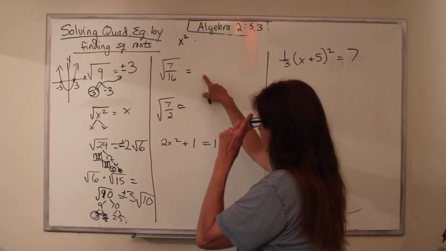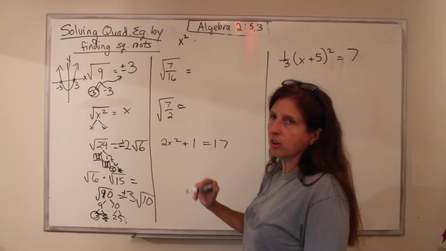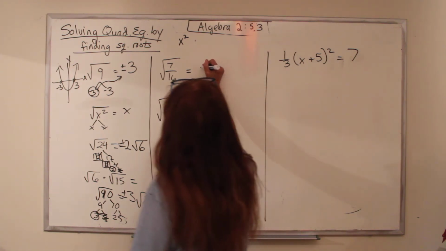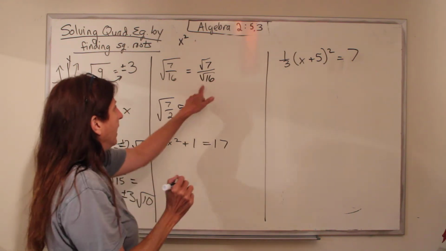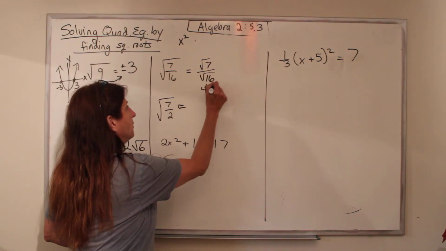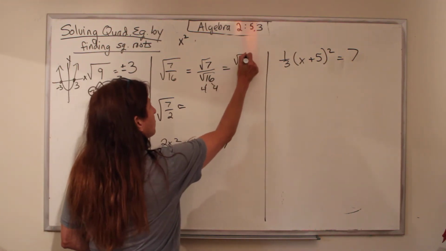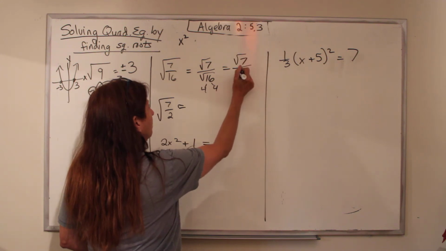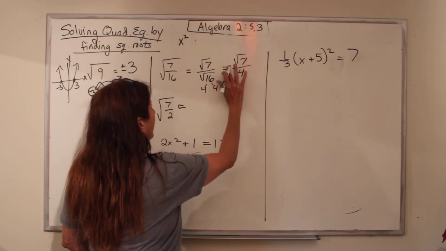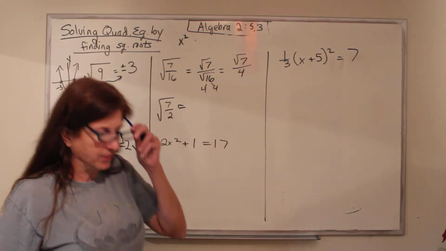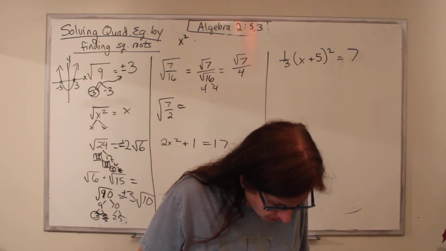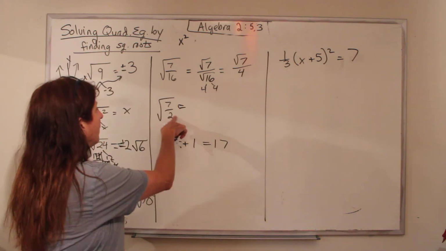Yes. Okay, here's our next one. Sometimes the radical goes over both of them, and that's the same thing as square root of 7 over the square root of 16. And 16 is made out of the twins, 4 and 4. So this is the square root of 7 over 4. And I don't know if they bother with a plus or minus on that one or not. Let's see if they do. Let's peek in the book. No, they didn't bother.